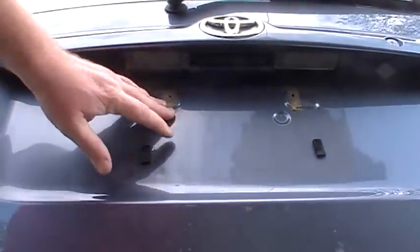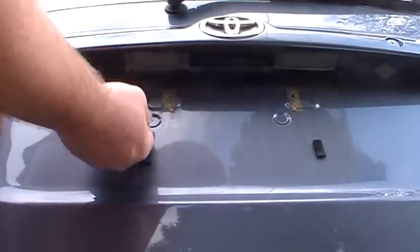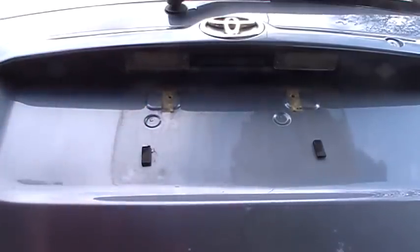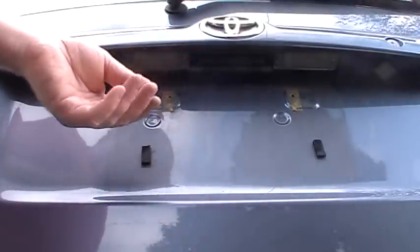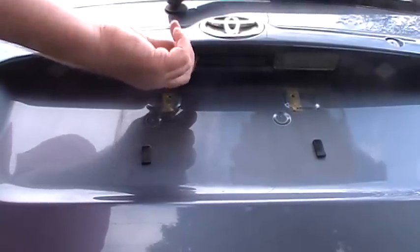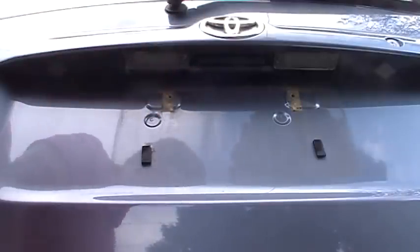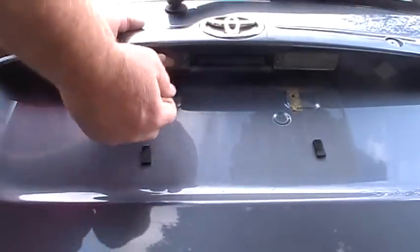I took the license plate off just to give my hand room. It kept bumping up right here, and I was using my screwdriver, and it was annoying me. I'll show you how they did that. You can't put the screws in ahead of time into the plastic piece because it's actually threading in there. So just back out your screws, start them in just so that they're barely going through the backside, and then line this up, and with one hand hold it in place.